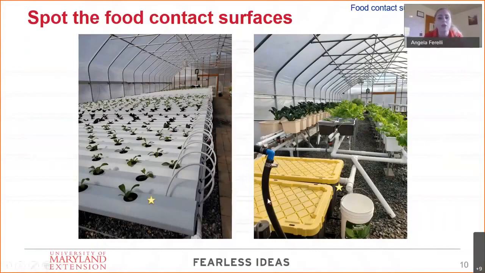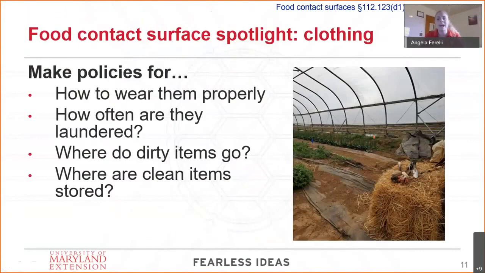So keeping in mind all the moving parts of your operation in terms of selecting what should have cleaning and sanitizing schedules, we wanted to highlight gloves, aprons, and other wearables that your employees might have as things that we might not initially think about when we think about food contact surfaces. If you're using cloth gloves or aprons or other sort of wearables in your operation, make policies for wearing them that you're going to train your workers on. So it's a good idea to make policies about how to work when they have the gloves on, what they shouldn't be touching when they have gloves on.